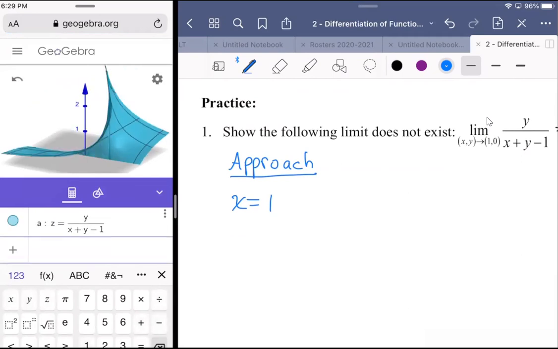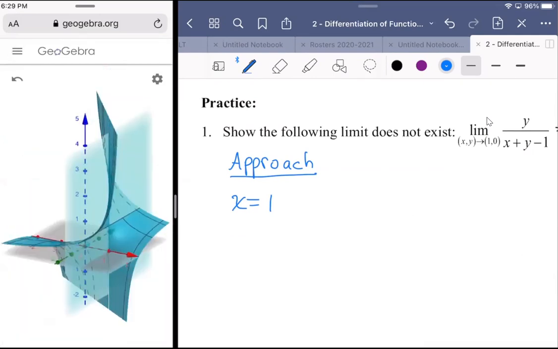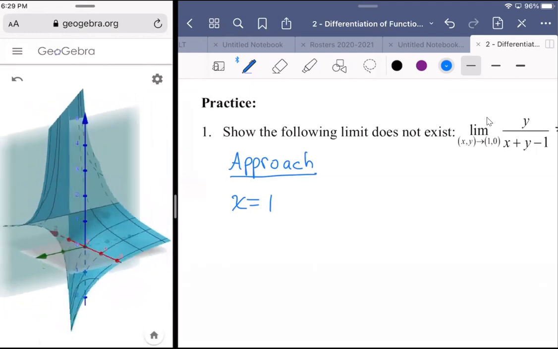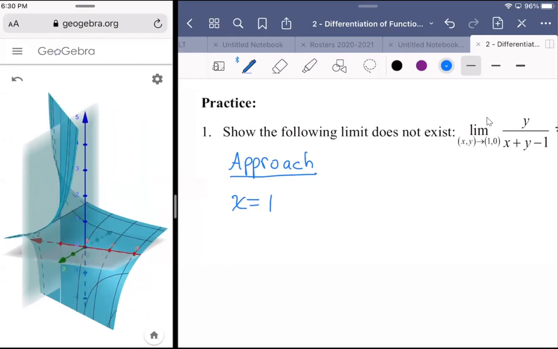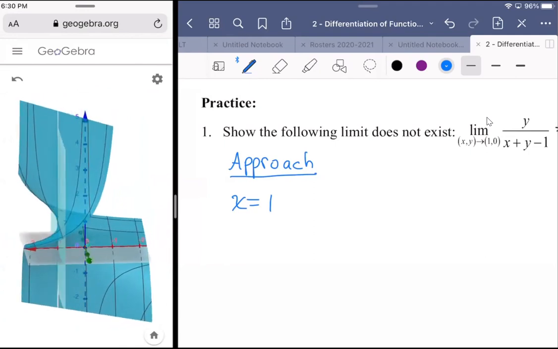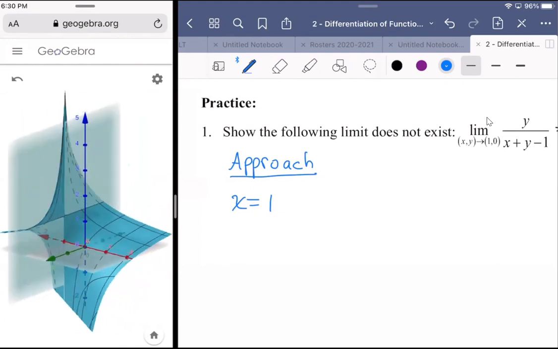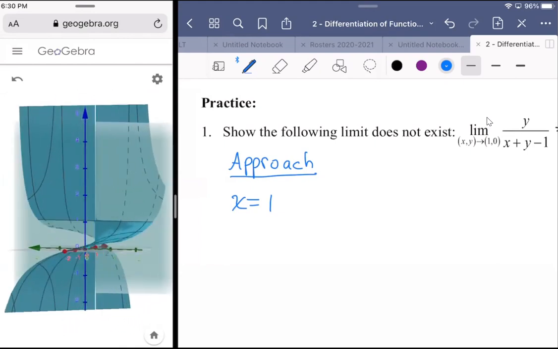All right, so that's the original function. And let me get the plane in there, x equals 1. All right, so it's hard to see. A lot easier to see than it would be if you were doing it by hand. But you can see, hopefully, that plane slices a cross section through the surface. All right, so through the three-dimensional surface.